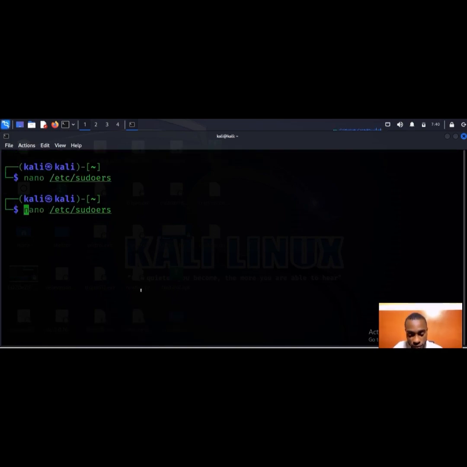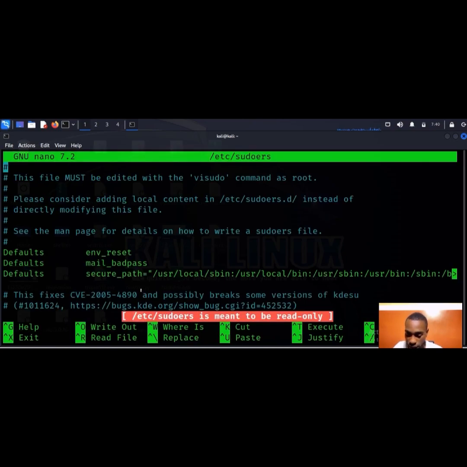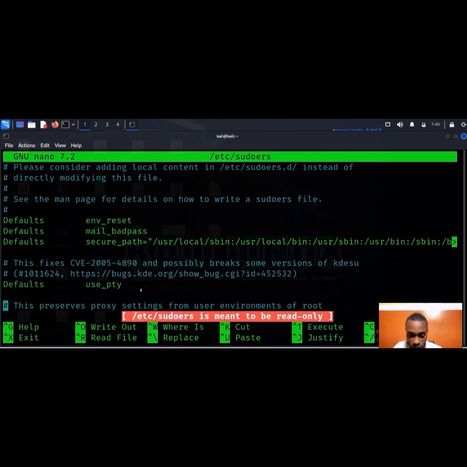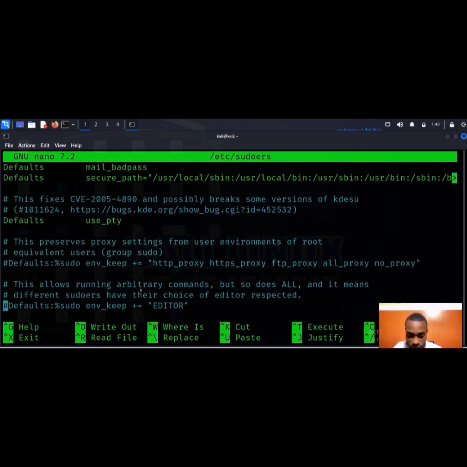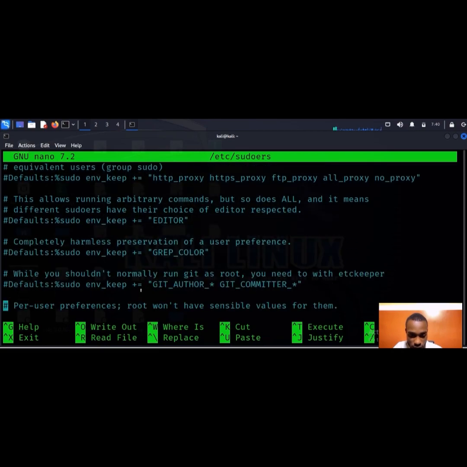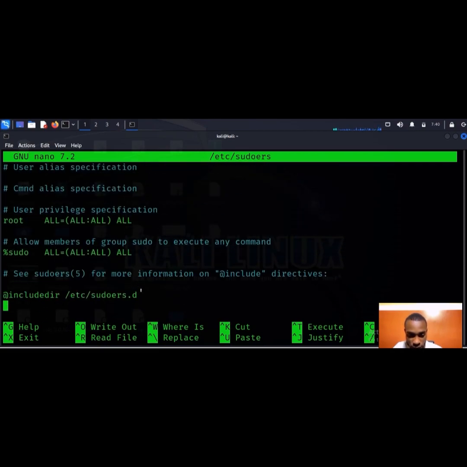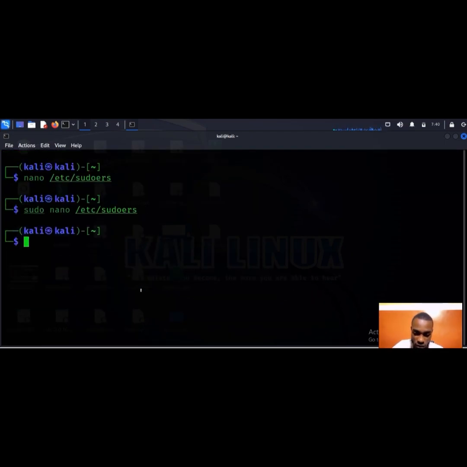So sudo, enter. It's meant to be read only, but I want to change that. Let's be root to do this so we don't have any issues later.